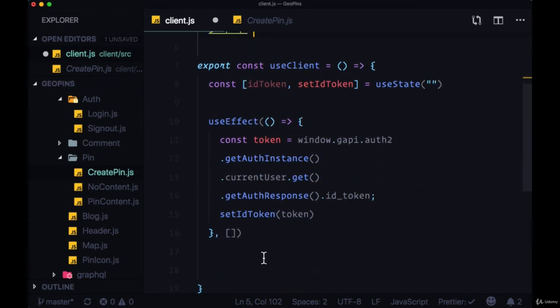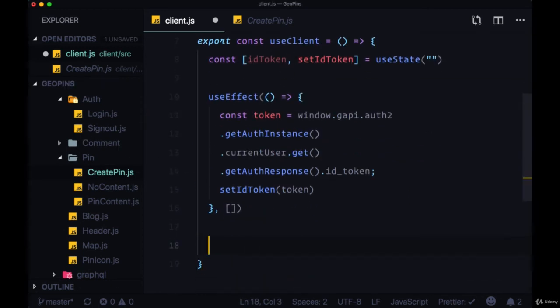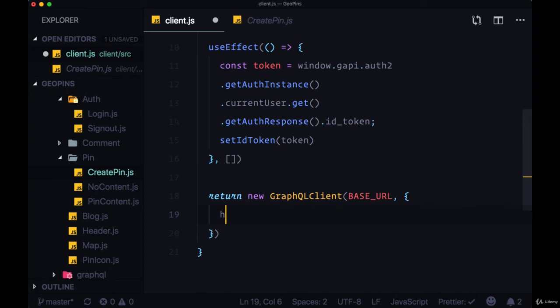And then at the very end of our useClient hook, we can return a new GraphQL client, which accepts our baseURL variable, and then we'll set the headers where authorization will be our ID token in state.